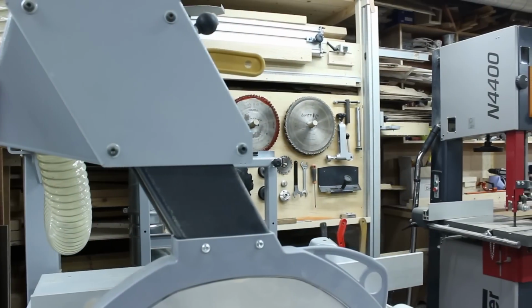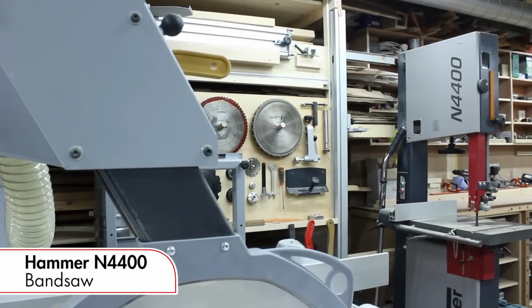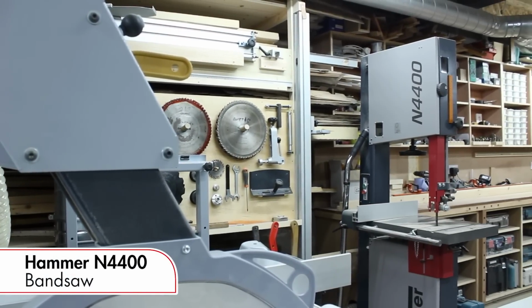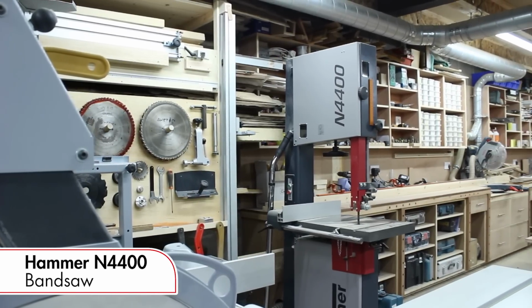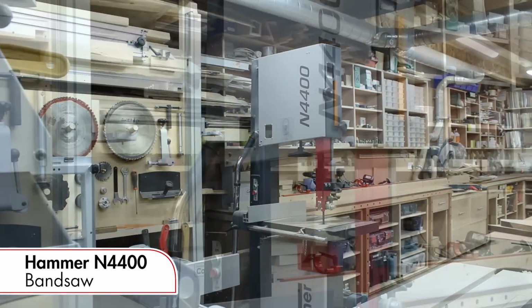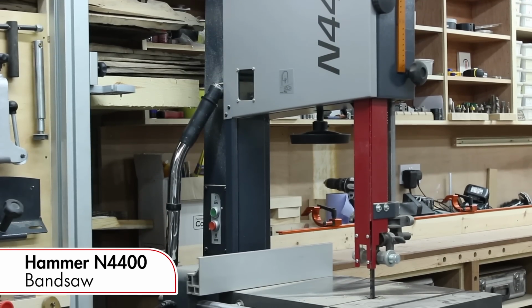We did have a particular job came up where we needed some very wide boards and we hadn't really got the capacity to rip them down. So I rang Steve up and said, is there anything available? And he said, would you believe we've just got a machine coming back from an exhibition, an ex-display that we'll do you a very good deal on, which he did. Again, so versatile and it works great.